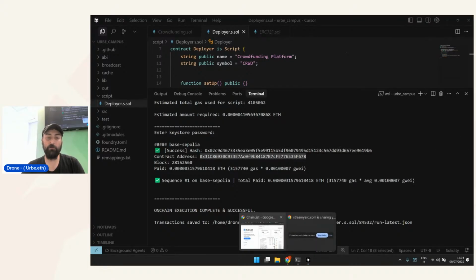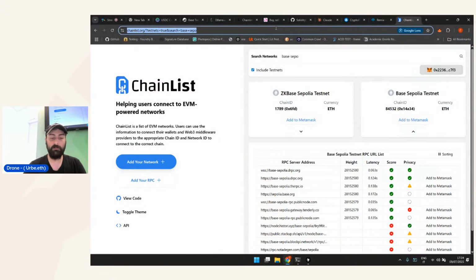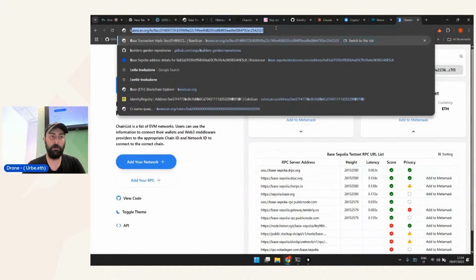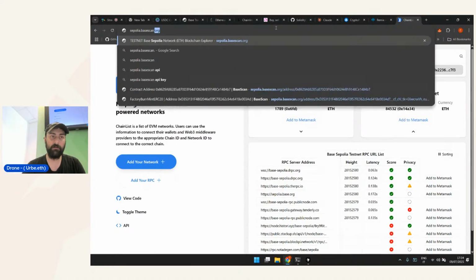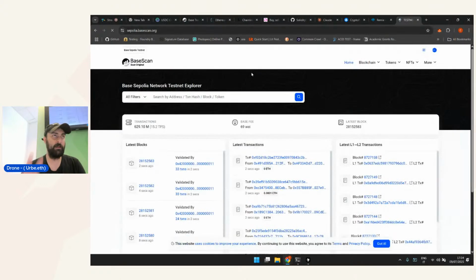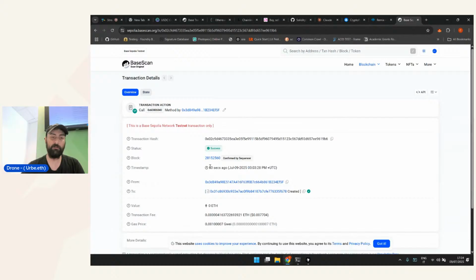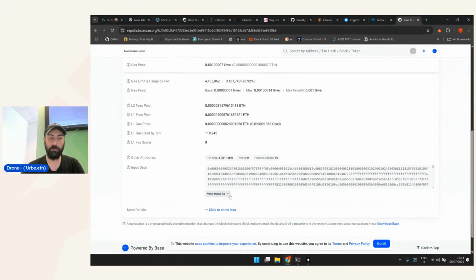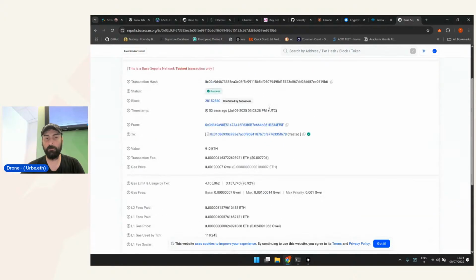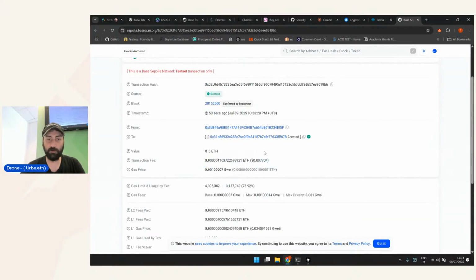So if you want to check something about it, you can go into sepolia.basescan.org, which is the testnet scan for the base net. If you pass in the transaction hash, you will be able to see a bunch of information about this transaction.